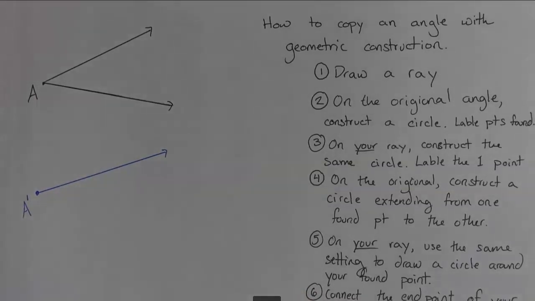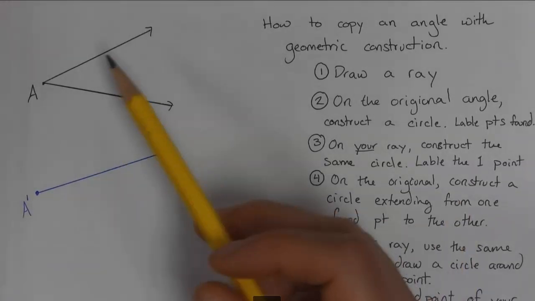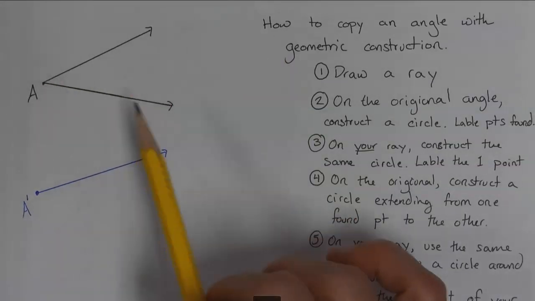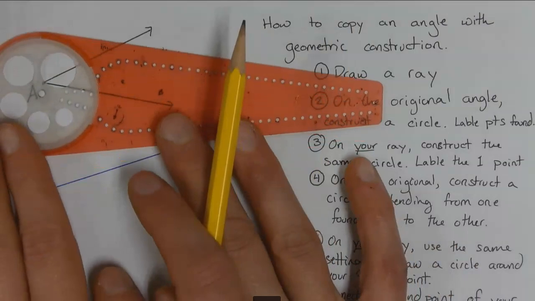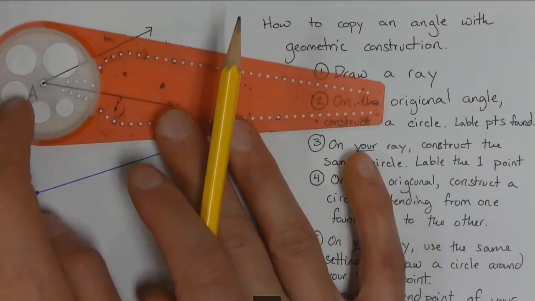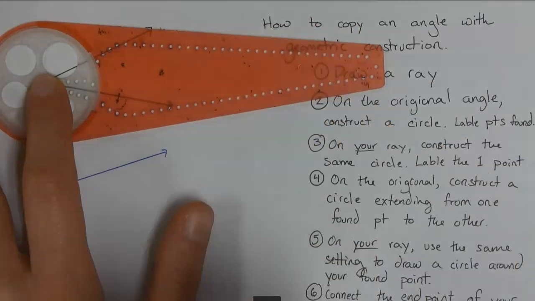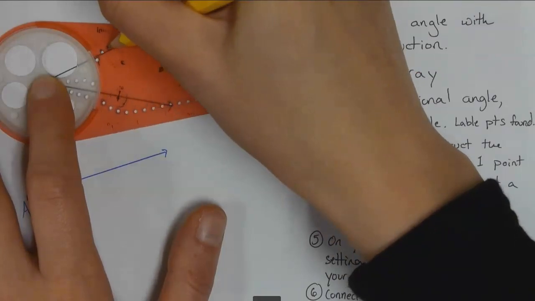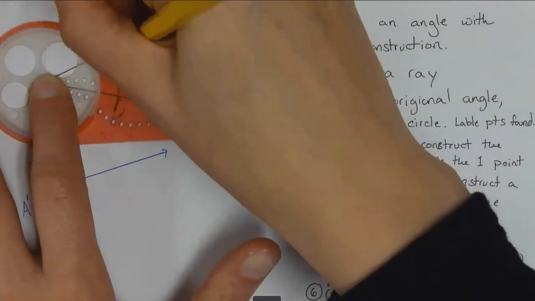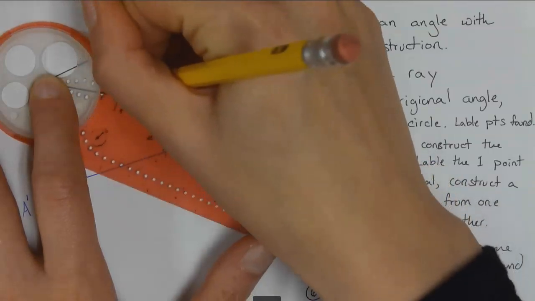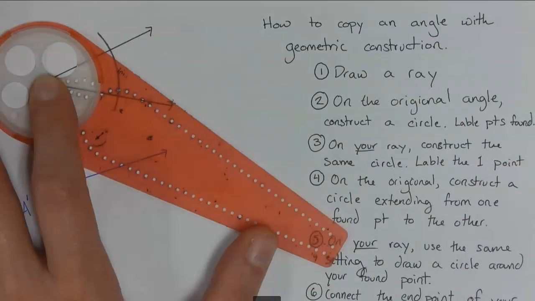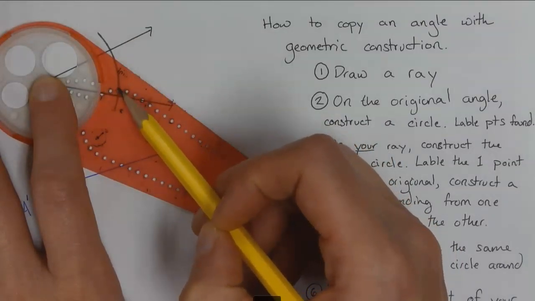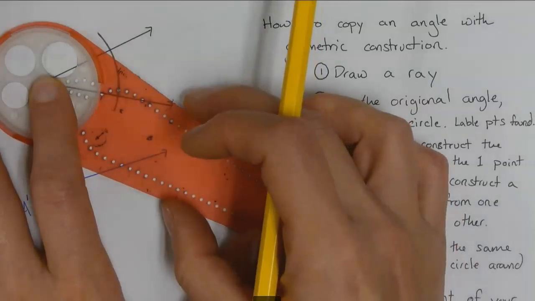The next thing that I'm going to do is find a few more points to work with on this angle. Because I can't measure anything, these points are going to give me just a little bit more information about certain given distances. Now what point you pick won't really matter. I'm going to just go to this third circle on my compass, and put this through the angle and keep track of what marking I have used. A lot of times with this sort of compass, you can just mark with a marker or lightly with your pencil, and it will keep that marking for you for later.